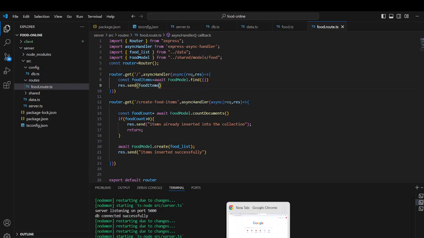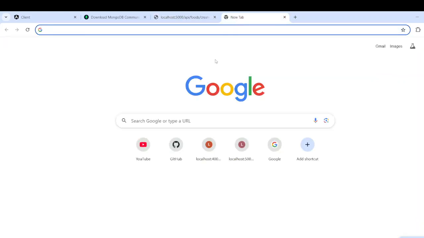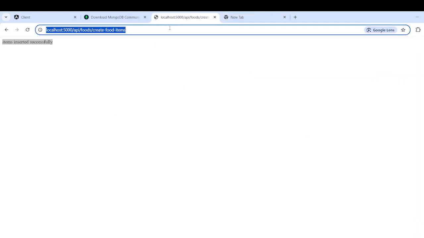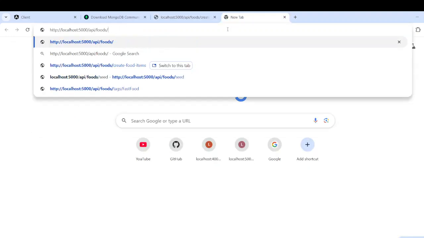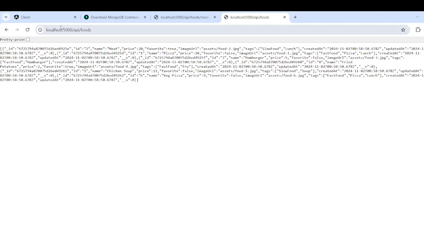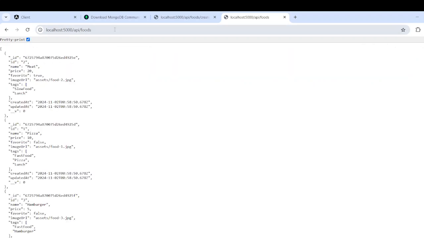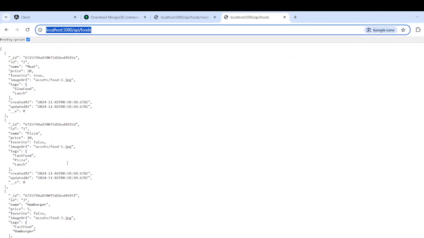So when we go to this get request, it should return all of the items. Let's copy this same thing and paste it in a new tab, and navigate to it. See, when we navigate to food items, we got all the food items. This endpoint will give the list of food items.